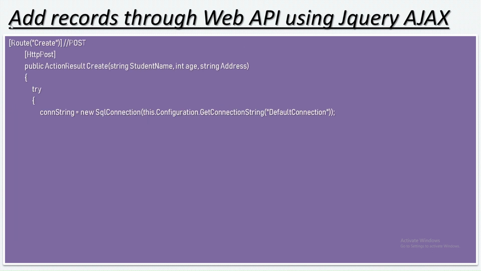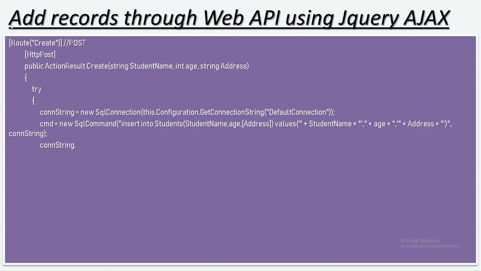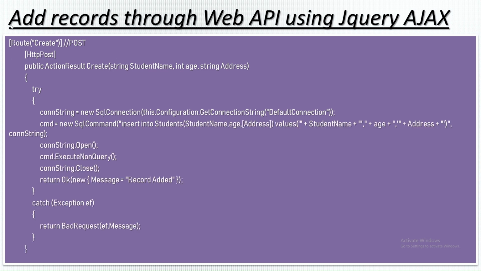Now moving ahead to the next one. This is the action method for the post request. It is using three parameters: a student name, age, and an address. And I'm using ADO.NET here. So we have a connection string that's fetched from the appsettings.json, communicating with the configuration to fetch the connection string, and then the insert statement in the command, then executing the command. If it's a success, then it will return OK. If not, it's a bad request, and we will handle it in the catch, inside the try catch block. Now this is the backend code.